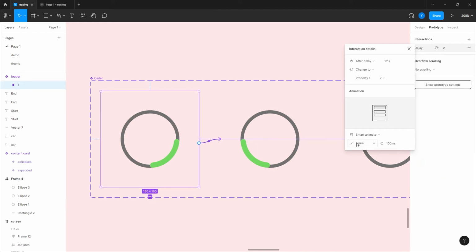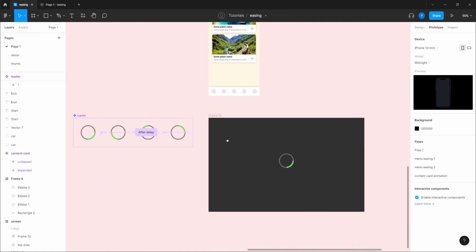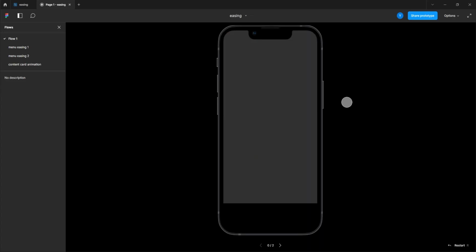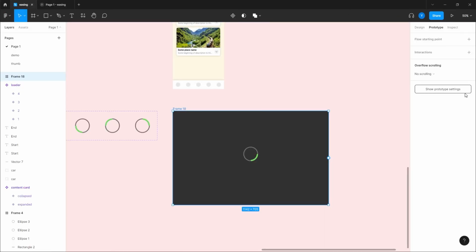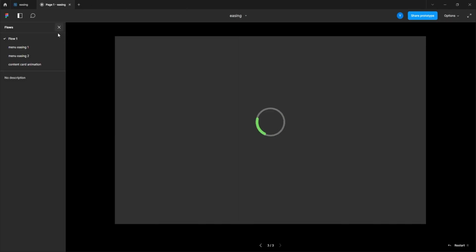I mean, this is linear. Okay, let's see what it does actually. Let me give it a play. Okay, so that's what this loader does. You see, this is how it spins, and you see that it's very stable, and it spins the way that we wanted. That's because I'm chasing these with my mouse after it.